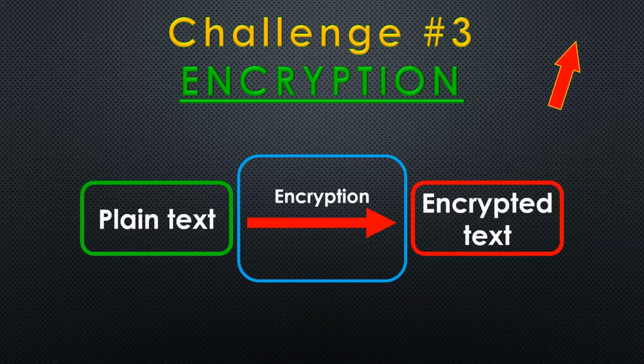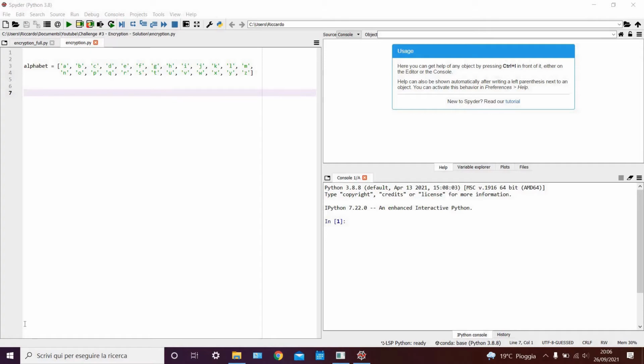For those of you who have already watched my previous video and have attempted the challenge, here is my solution. As you can see, I've already written a list containing all the letters of the alphabet. Now let's write a function that allows us to shift an index forward or backwards. As you'll see in a minute, this is very important to successfully completing the bonus challenge, according to which the encryption function should also be able to decrypt the message.